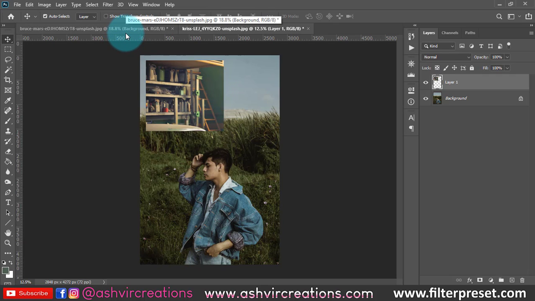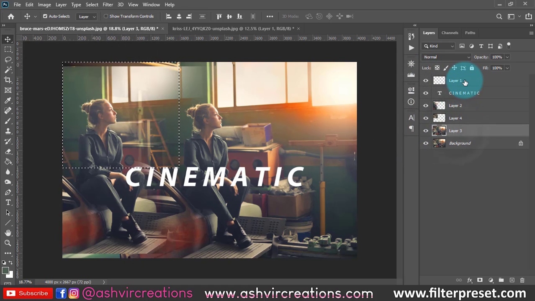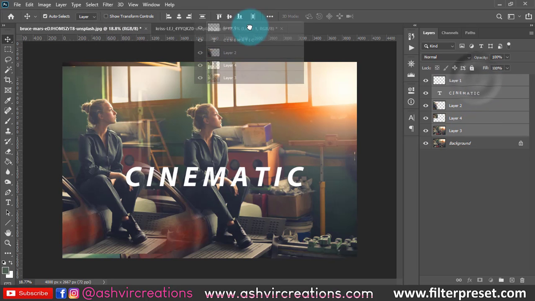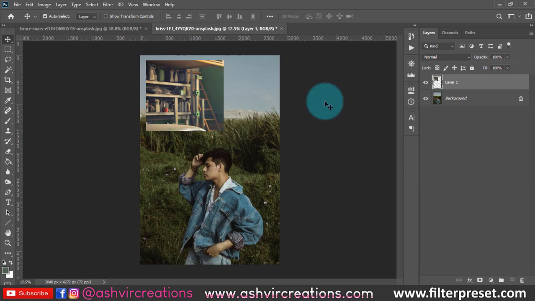So as you can see, this is how Ctrl+V actually works. And there is one more way, guys. If you want to directly move all these layers, I'll make a quick selection of all the layers by pressing the Shift key. Now if I want to move all these layers into this tab, I will either drag and drop them, but if there are a lot of tabs present, it would be very difficult.